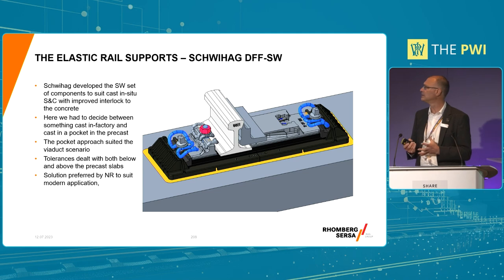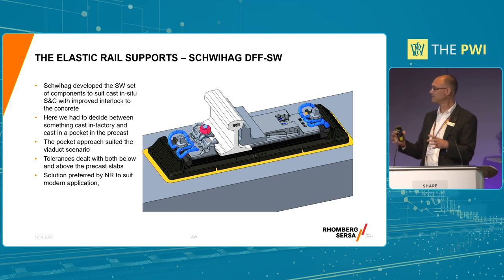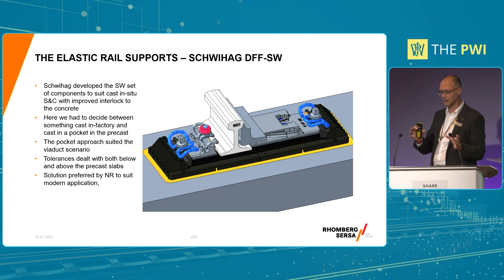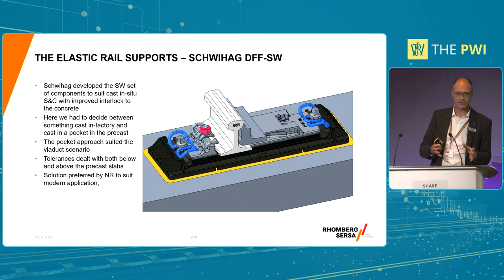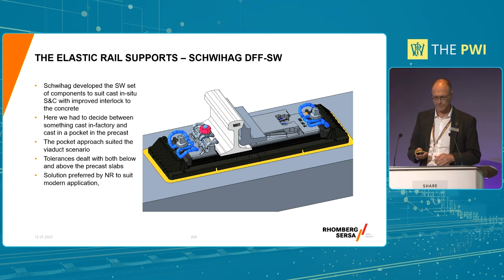The elastic rail supports - the base plates - were new to the market. The base concept had already been developed, but use for the full suite of vertical S&C components meant bringing together two things. Firstly, the top plate system is essentially the same as what you'd see on most modern S&C with SKL-type fastenings, so most of that is very familiar to the maintainer. What's less familiar, but less need for maintaining, is the plastic base plate, which is a modular unit that can adapt to all the different lengths required, that sits underneath and is cast into the track slab. We provided pockets in the precast slab to enable those to be positioned.